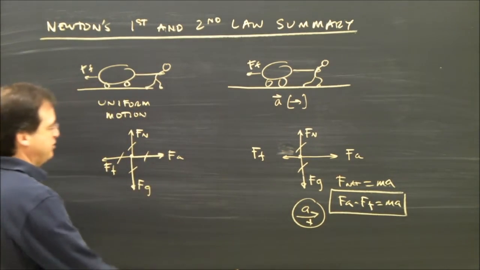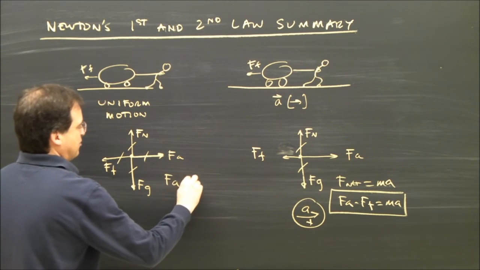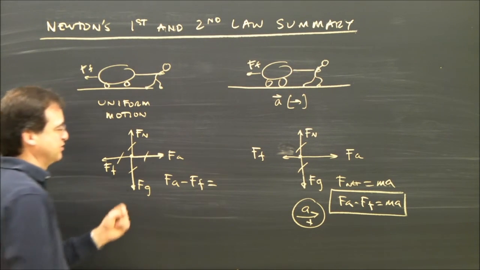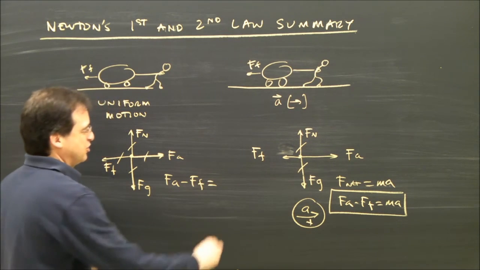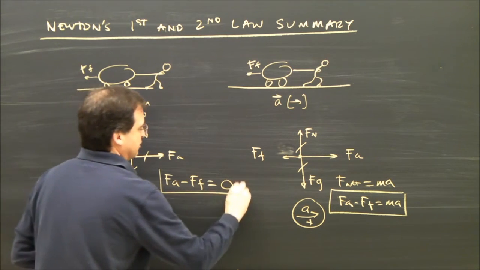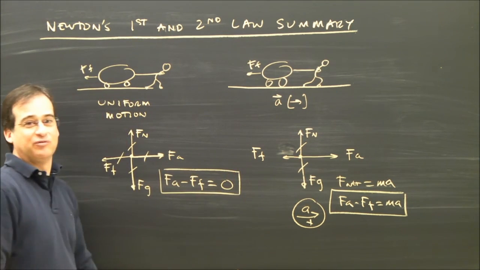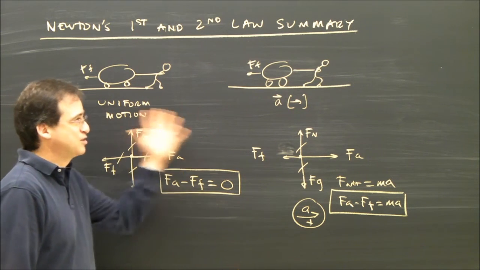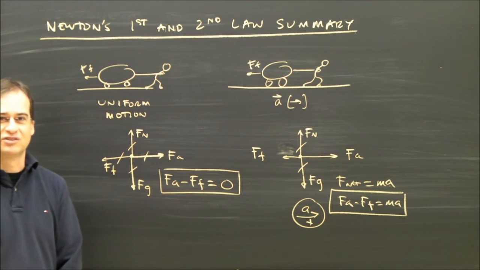You could say there's an equation here. FA minus force of friction equals, well, it's not accelerating, so then A is zero. This is the equation. So FA is equal to the force of friction. And that's the basic summary of Newton's first and second law.